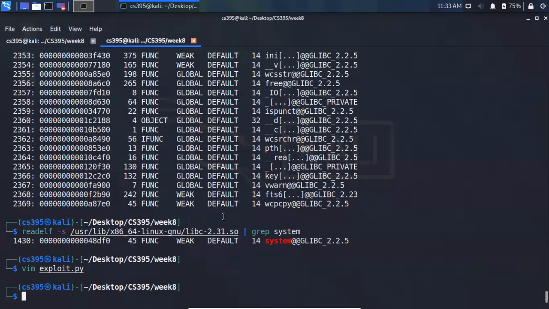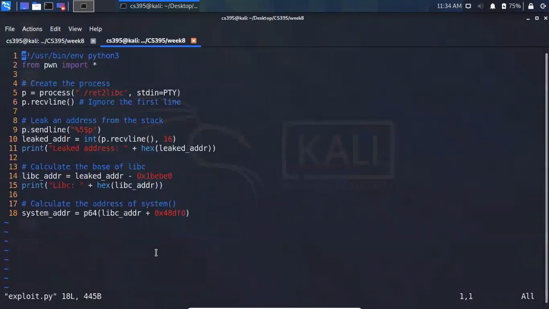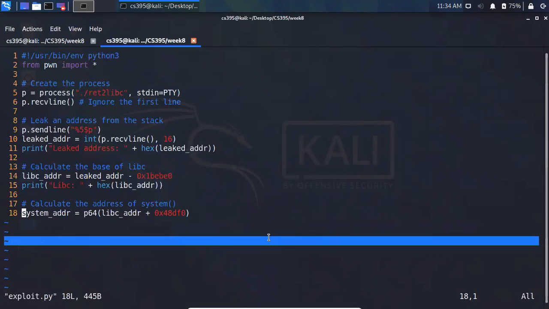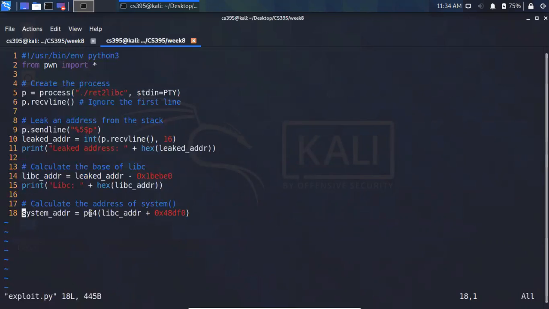So again, this command right here will print out offsets for various functions that are inside of this library right here. We found out that the offset from the base of libc for the system function is this value right here. And we're just going to add that offset to our base of libc right here. And we use p64 to convert it into little endian format for us.